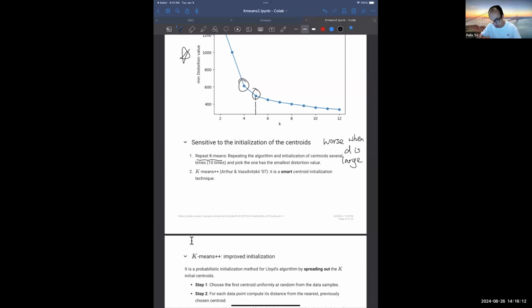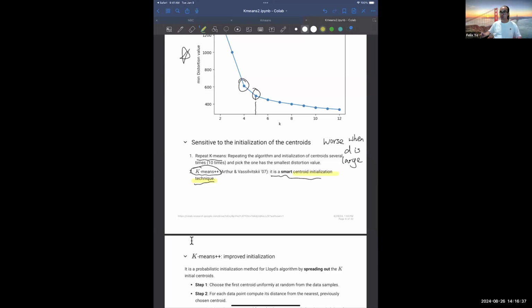That's why there is a very famous algorithm called K-means++. This is actually a smart centroid initialization technique. I want to emphasize right here that this is just an initialization technique.